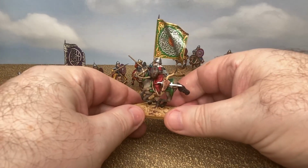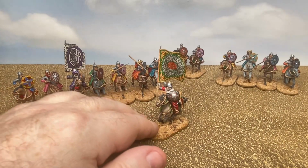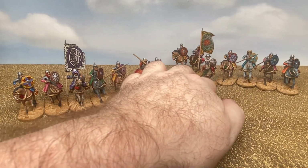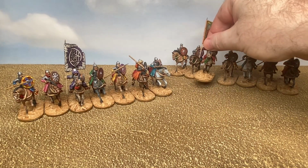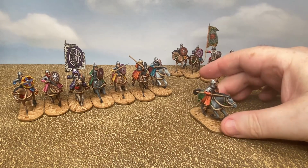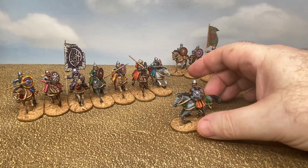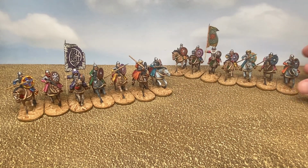And when she put them away in the box, she said to me, that just makes it easier for me to get them in and out, and I know where they belong. So yeah, I can see the logic behind that. Really cool idea. And again, some of these, you can see some greens, and the other unit there is red. So yeah, there we are. That's 2 units of heavy cavalry.